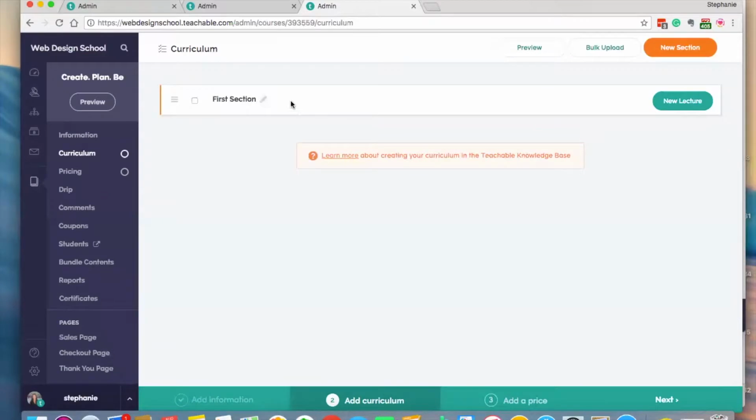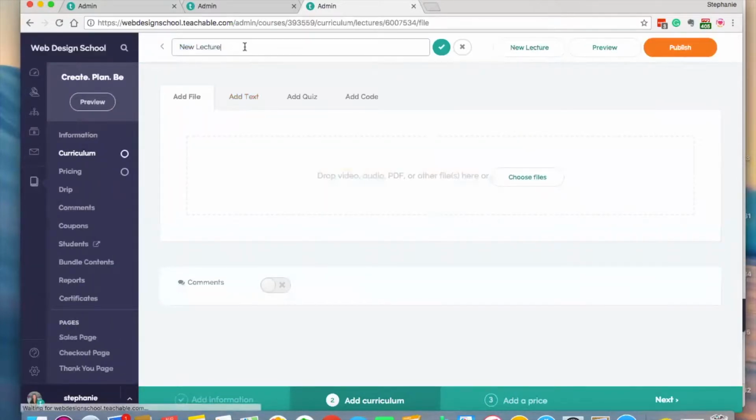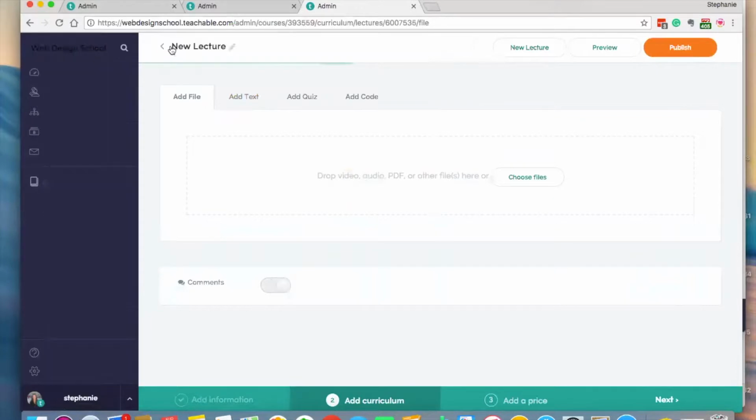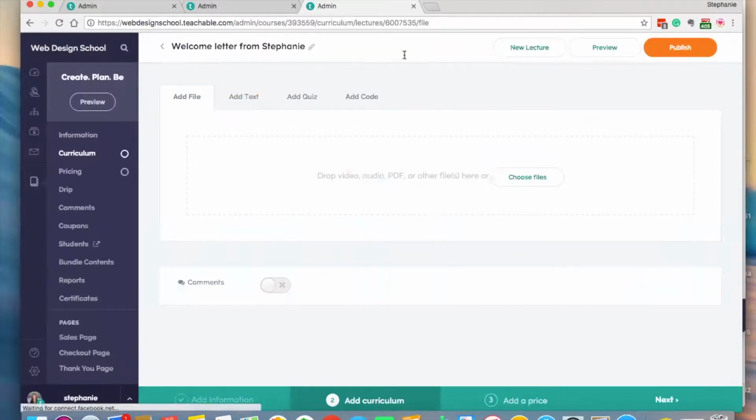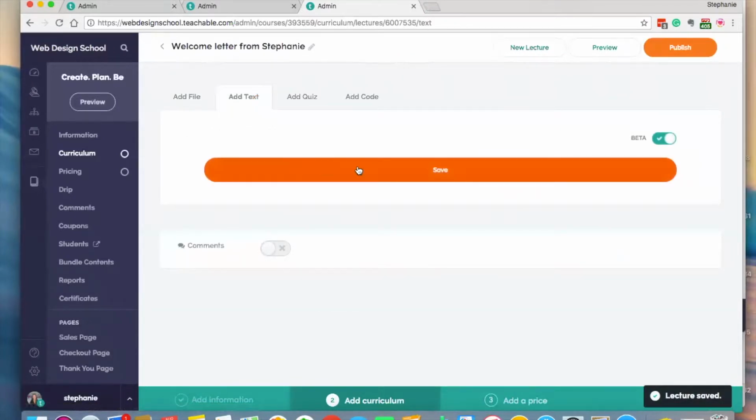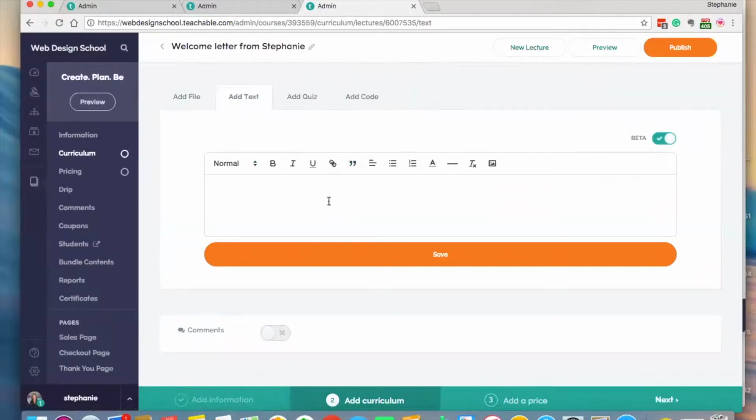So this is where I'm going to put in, let's say this first section might be the welcome section. And then I can click new lecture to add the new sections of the course. Here we go. Let's say I'm going to call it welcome letter from Stephanie. And then in the actual content, I can add files, PDFs, videos. I like to use the text editor so that I can just put all of my content in here.